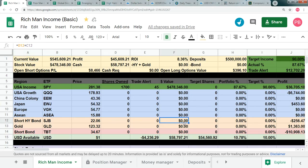Okay, so let's look at how we actually put this trade alert into our platform. And remember, you have your own copy of this spreadsheet to manage your investments. Now, quite frankly, this strategy is so easy, you can do it in your head. All you need to know is how many hundred shares of the SPY ETF you own, and then follow the covered call. You can do this on your phone. We love the Robinhood app for that because they pay for all your commissions. They have absolutely no commission costs.